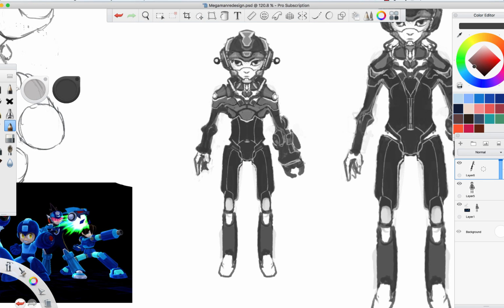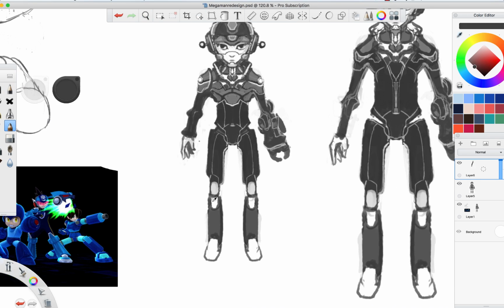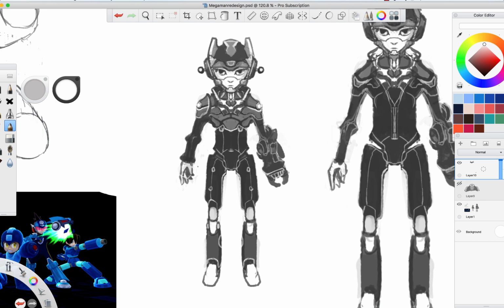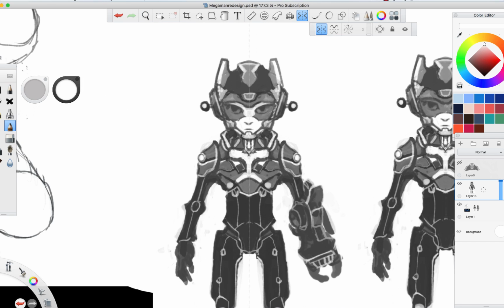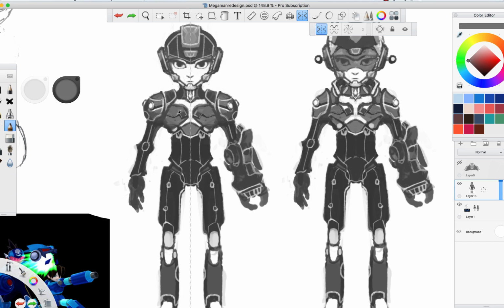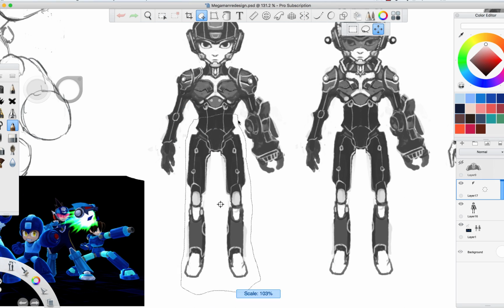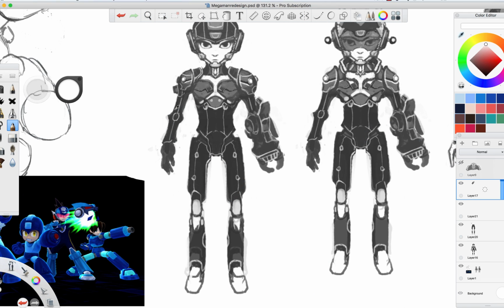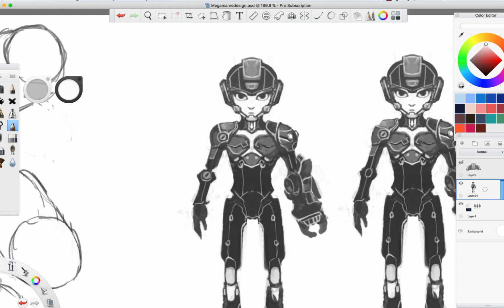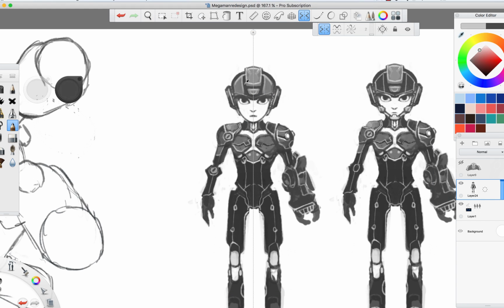I do a lot of concept art redesigns of classic and cool stuff from the past. I've actually kind of made a career out of it. I'm no stranger to redesigning classic stuff, and sometimes I'm doing my own thing too, but it's always fun to dig into something that I loved before, really analyze why I liked it, what I liked about it, and see if I can bring something new and inventive to it. And sometimes you just want to do these little thumbnails to try to figure out what was it that I really liked. What is defining the character of Mega Man in the Mega Man Legends series?